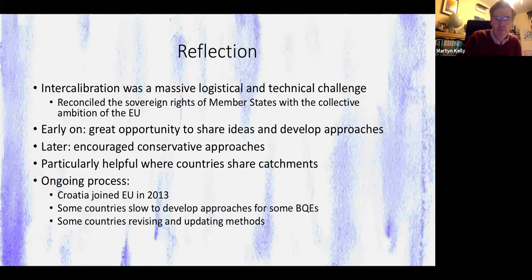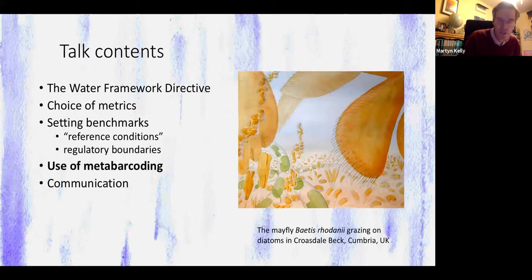There are details on the European Commission's website on the statistical protocols you have to go through in order to do this. And having mentioned innovation, that brings me on to the next section of the talk, which is metabarcoding. It's a big topic everywhere, but it's been a hot potato in Europe over the past few years. What I wanted to do in this talk was focus on a few lessons that we've learned in Europe about the application of metabarcoding to ecological assessment, and in particular to diatoms.